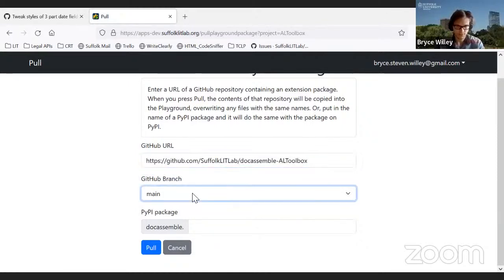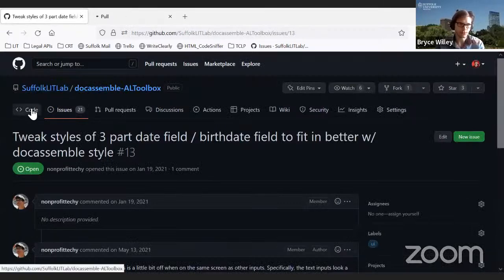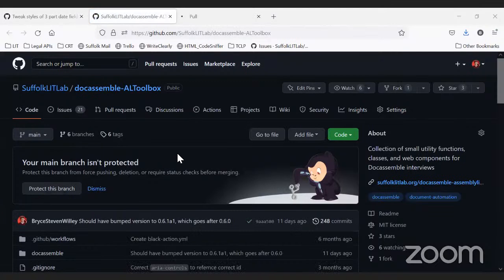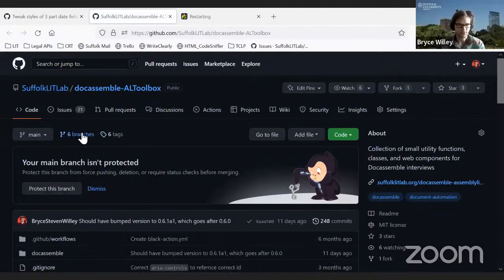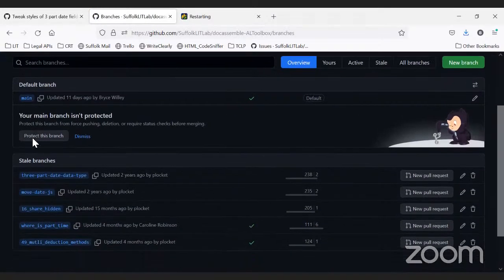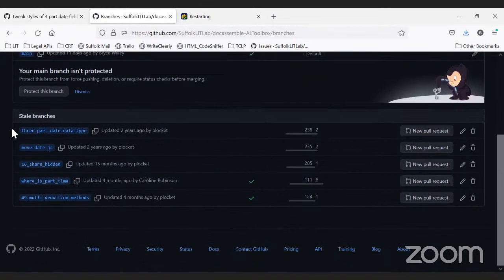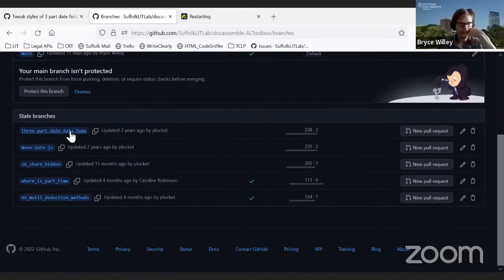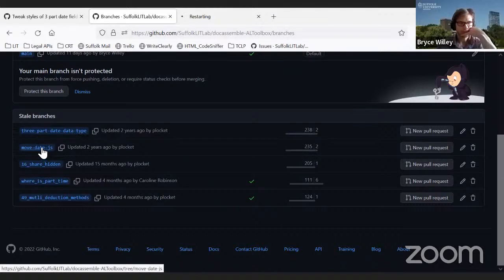Toolbox. Main's fine. Oh, and I guess another thing we could check is where there's a bunch of branches, I think. Yeah, because I have seen some of these branches. We've got main, 3-part date data type, move date, share hidden, where's part-time, and multi-line deduction.